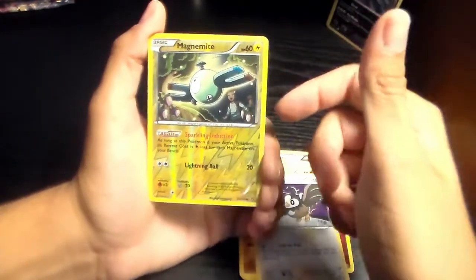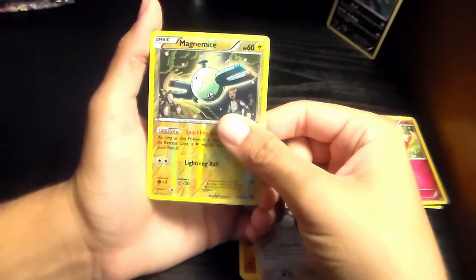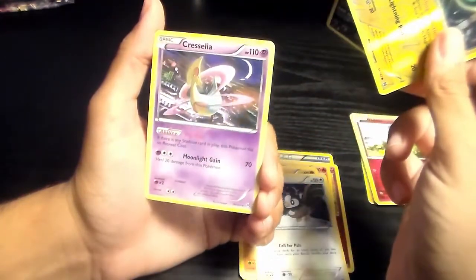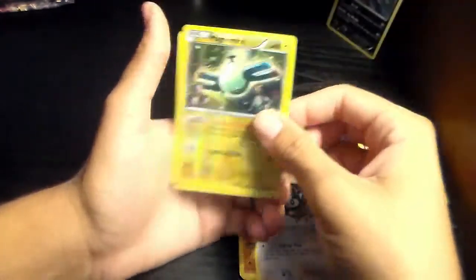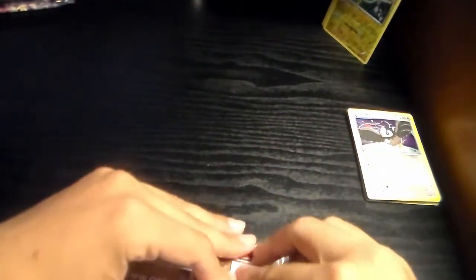Darn. Need those rares. And will we get an EX? No, it's not an EX. It's a rare Crescent. Well, I still don't know if I need those in my set. I'll probably check in the very end of my video. So two packs down, not much to show so far.